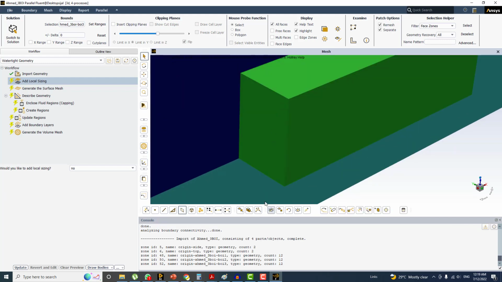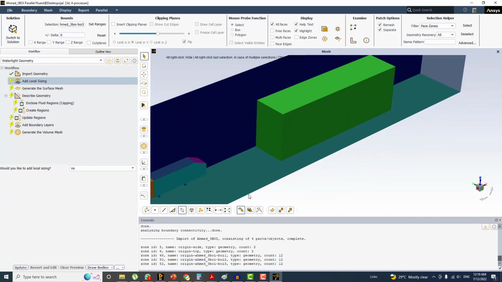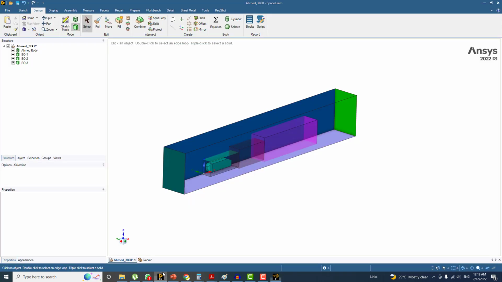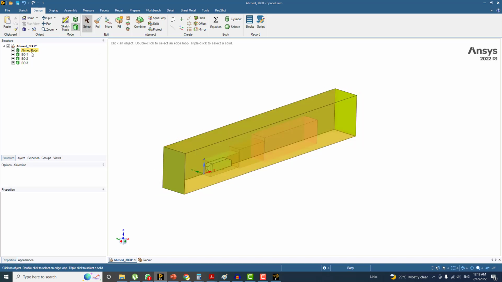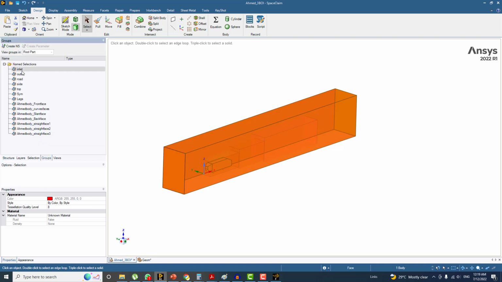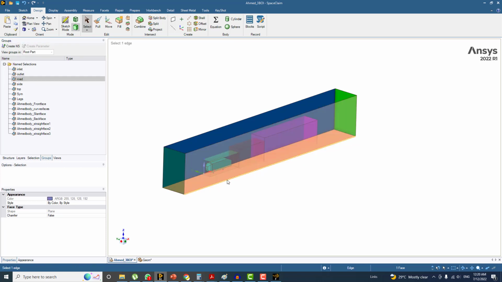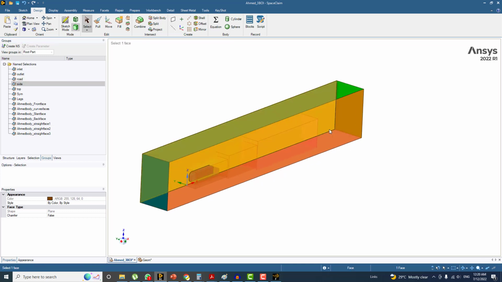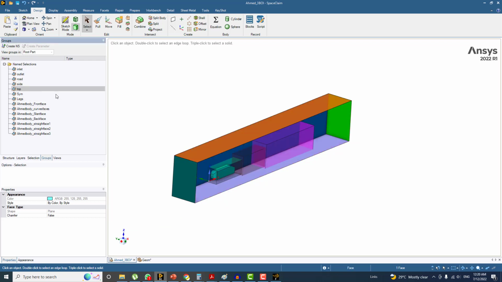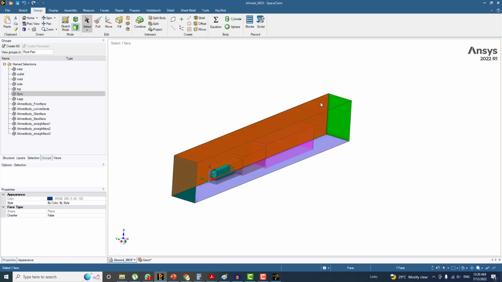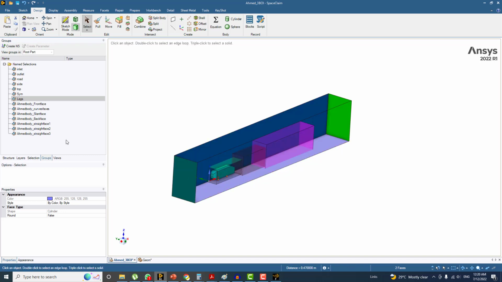And also I will discuss the geometry in detail here. If you take a look at the geometry file, you can see that we have three bodies of influence. They are not merged with the main MN body with the domain. Second thing is that in the groups we have defined the inlet. That's a very normal thing. Outlet, definitely we need outlet also. The road is on the bottom side. The side is over here. This will be a slip condition, so I will use a slip condition here. Then the top, symmetry, which is over here. Legs, which are on the bottom side.